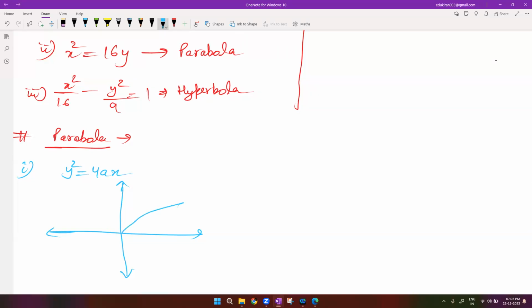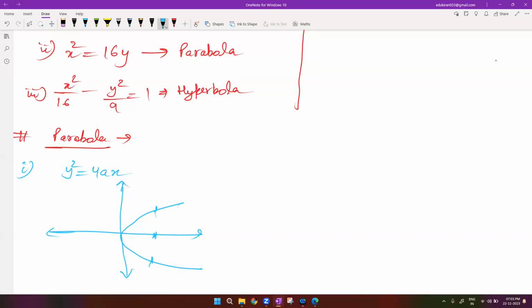So the graph is like this. If you observe, the part above the x-axis is a mirror image of the part below the x-axis. Why is this a mirror image? Because for all the positive values of y, there will be certain values of x, but for all the negative values of y, the equation will produce the same x. That is why for a single x, there are two values of y.